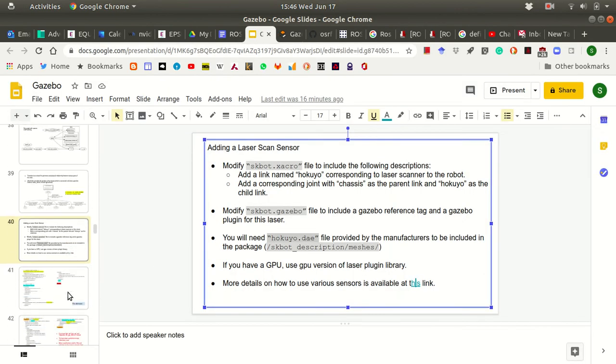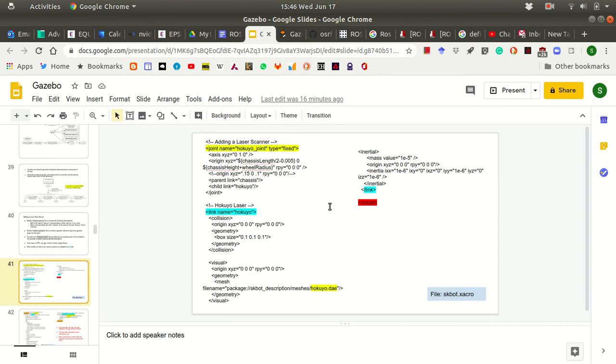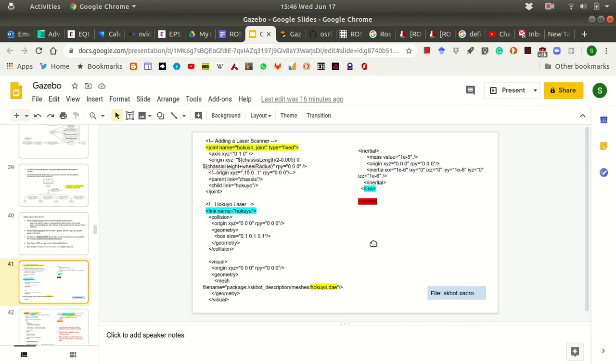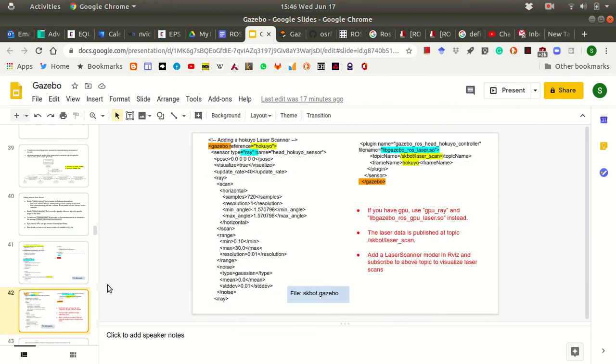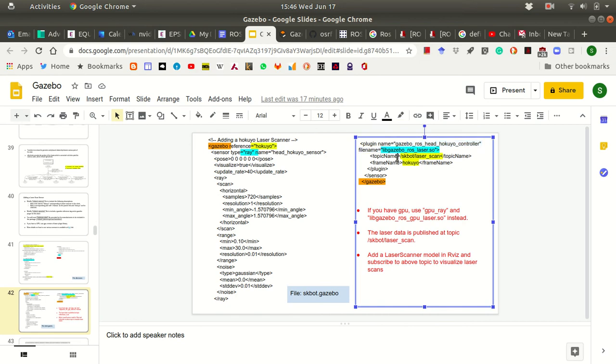If you see the content, as we explained earlier, it's not different. In sk xacro, you add a joint name and the corresponding link for the laser sensor. And in sk gazebo, include the Gazebo reference, that means its physical attributes, as well as its plugin, libgazebo_ros_laser.so. It is important that you use the right library.